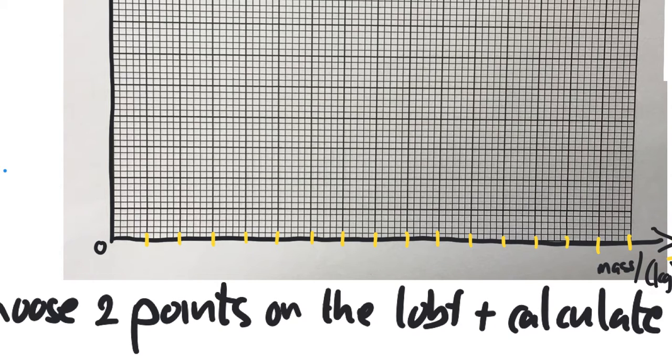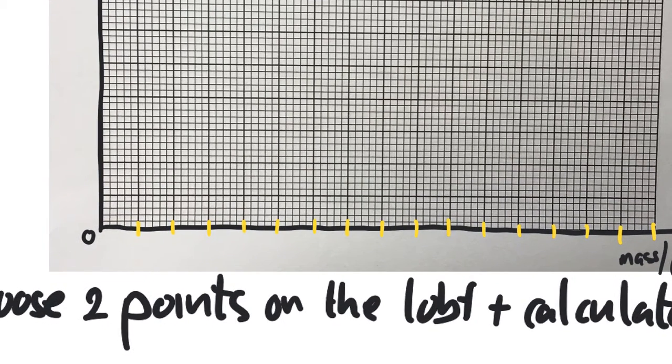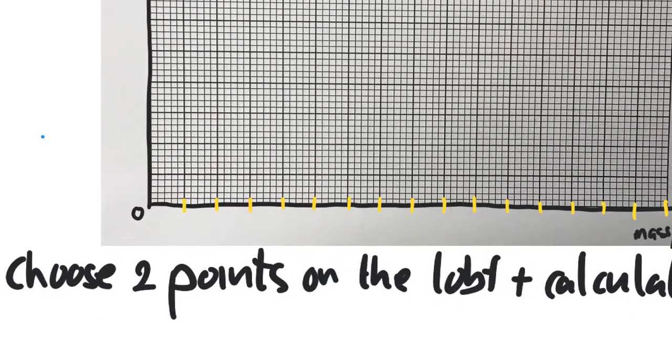Now if I only use 6 of those blocks, then I'm going to land up with a graph that's only in this part of the graph paper. And the rule is, the bigger the graph, the better the graph, because it's more accurate. I'm going to say that again. The bigger the graph, the better the graph, because it's more accurate. So we do not want to use such a small amount of our graph paper. We want to try and maximize our graph paper in a way that is practical. So I'm going to use a scale of 2 centimeters for every 0.1 kilogram. In other words, this is 0.1, 0.2, 0.3, 0.4, 0.5, 0.6, 0.7, and 0.8.